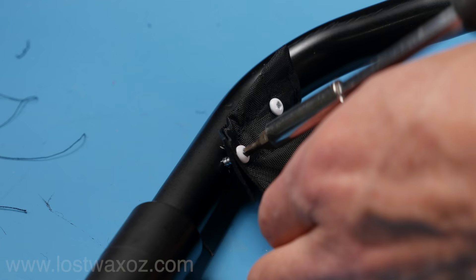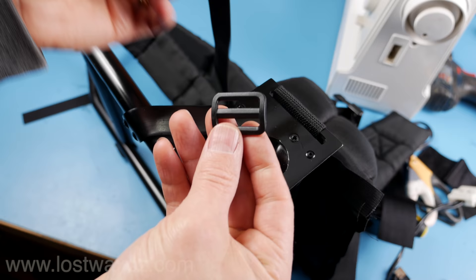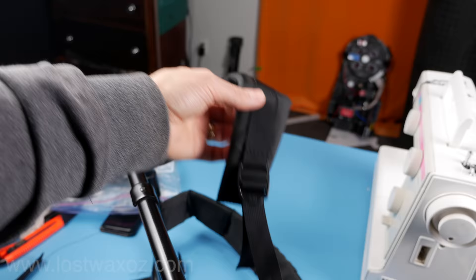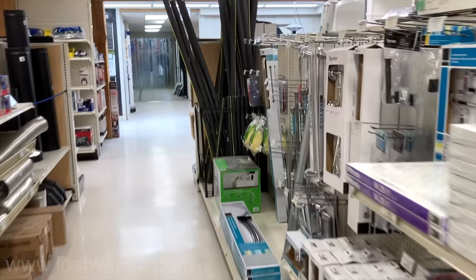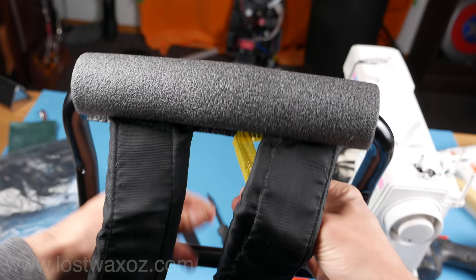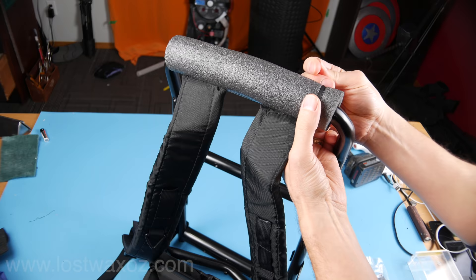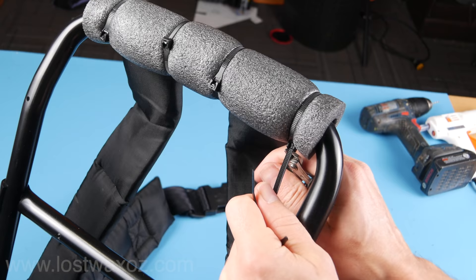Then you can mark their placement, drill holes, and attach them. I used one of these little things to attach the bottom part of the strap to the pack frame. Another hardware store trip for some foam pipe insulation — cut a 22-centimeter long piece and put it on over top of the top bar and the straps. Some handy little self-adhesive edges makes it super simple, and a couple of zip ties ensure that thing is never coming off.